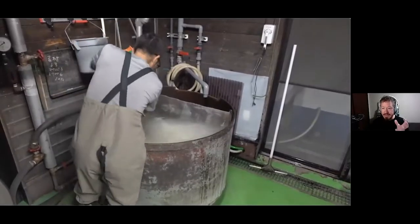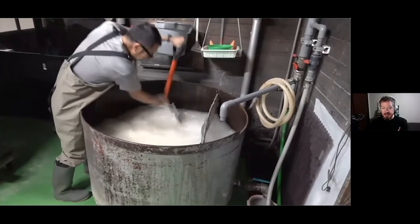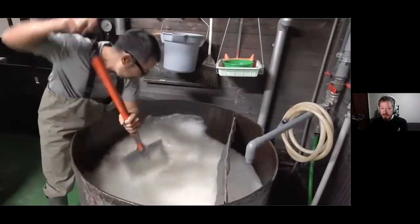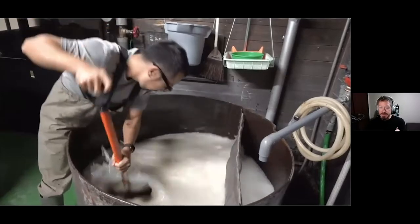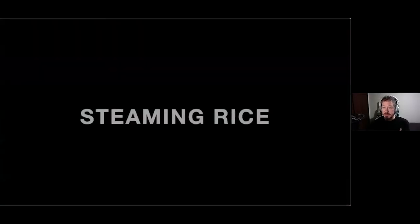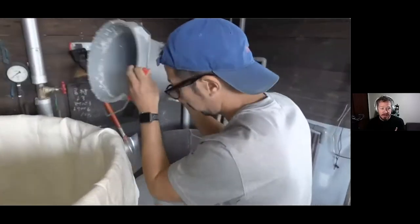The first step is making the koji. After the rice is polished, it's covered with residual dust, a little bran, and proteins — you want all of that removed. The toji does 30 strokes on the left, 30 on the right, repeating four times over five minutes, then rinses and drains. You can see how white and cloudy the water becomes — almost milky. He repeats this four times over about 30 minutes total.